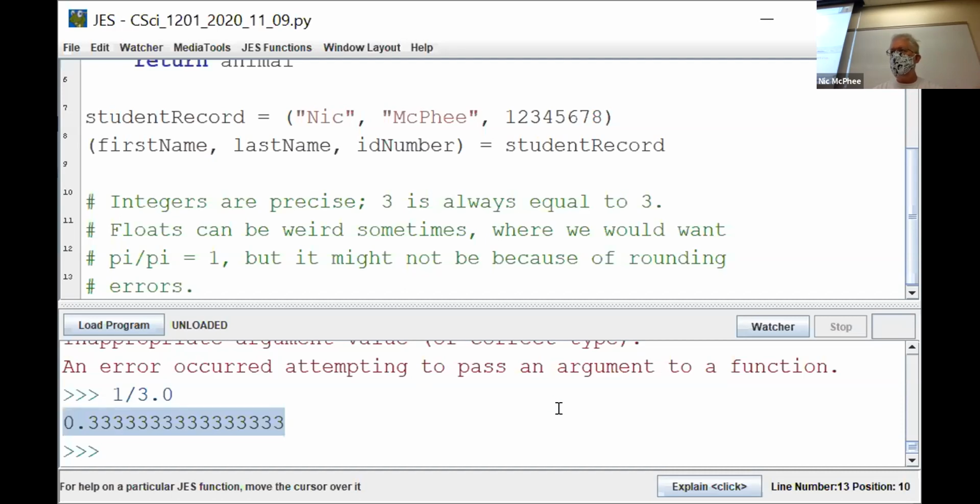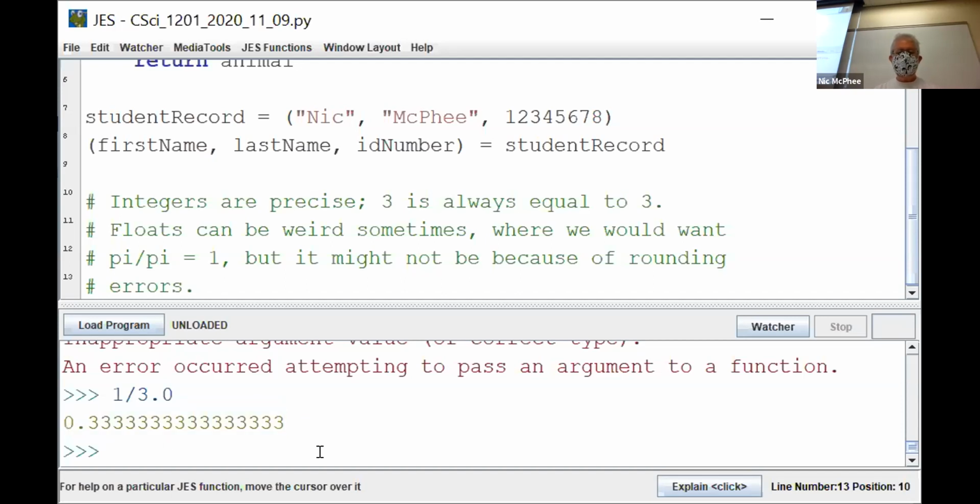The error is very small, right? It's a bazillionth of a part off way down here at the end, but enough bazillionths can add up. A grain of sand is a very small thing, but if you have enough of them, you can get a beach, right? And so little things can matter in large enough quantities. So you've got to be a little careful with floats that sometimes when you expect things to be equal, they aren't. This never happens with integers. So integers are really nice because they're well behaved. We don't have to worry about this business.